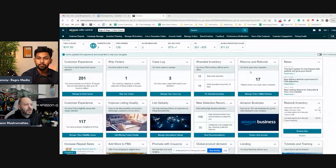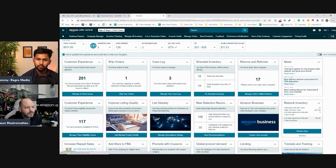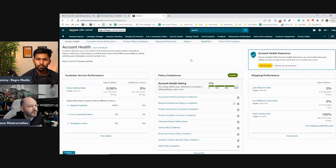When you log into Amazon Seller Central, if I'm doing a new account audit for the first time, there's a lot to check. The first thing you always want to check is whether there's a yellow notification box saying your account is at risk of deactivation. If that's there, you click it and it takes you to your account health page — you can get there through Performance and then Account Health.